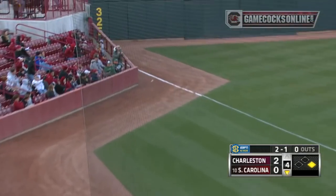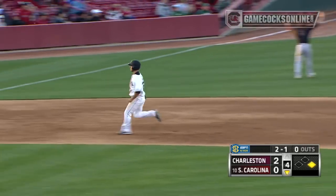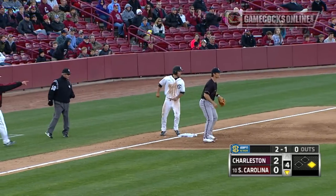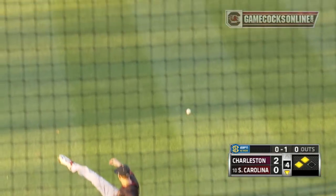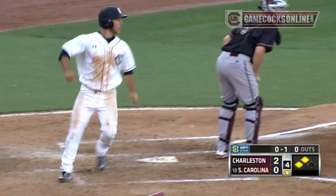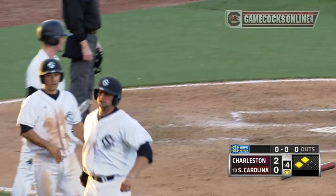There's a line drive down the left field line, and that's extra bases into the gap. Schrock turns second as the ball bangs off the paddy. The throw will come to second. Martin's in there. A one-pitch hit hard up the middle and under the glove of the second baseman Butler. That's going to score two, and the Gamecocks knotted up here in the fourth.